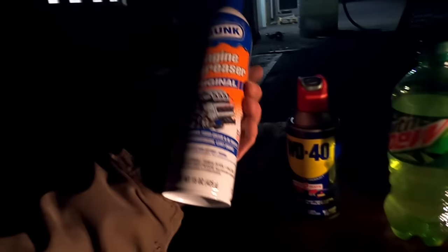Got a torpedo heater running out of the shop. We're, of course, out of ether. I ran to Dollar General in the creeper van, and they're out of ether. So we got WD and degreaser, hopefully something's flammable, and we can get this girl rolling. Let's see what happens. We'll just give her the sauce. Probably can't see a thing. There's some degreaser, there's some WD.